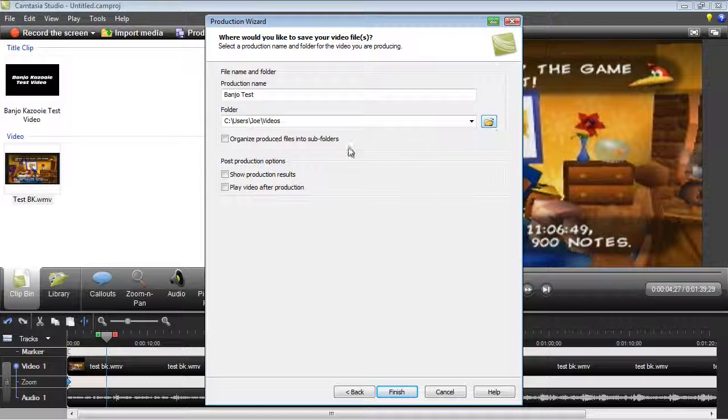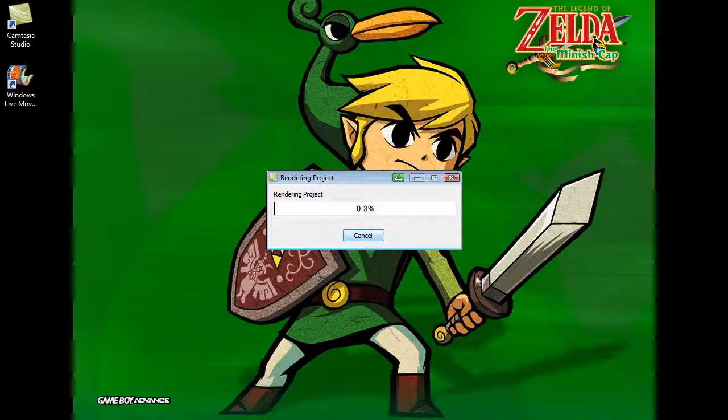Choose which file you want it to be in. Uncheck this box. You don't want another folder, unless you do want another folder. Then you can hit finish. It'll render out that video to what you want it to be. And again, this depends on how long the video is, how much stuff you added to your video. If you're making like a 15-minute video, it can take a little bit longer. Hour-long video, oh man, it's gonna take forever, but it will render out. But yeah, you can just do all sorts of things to your video that you would like to do.